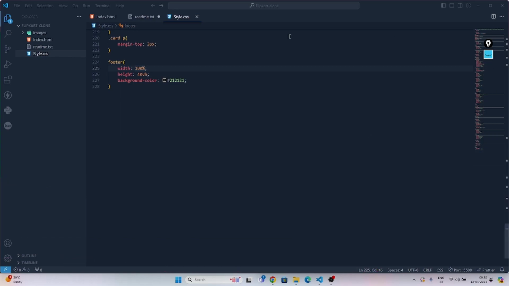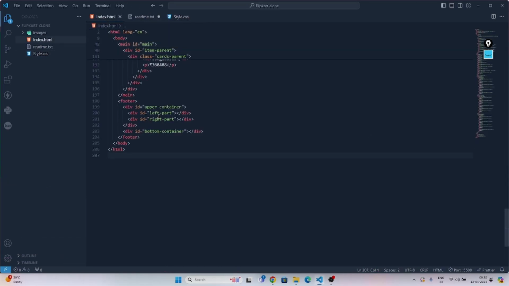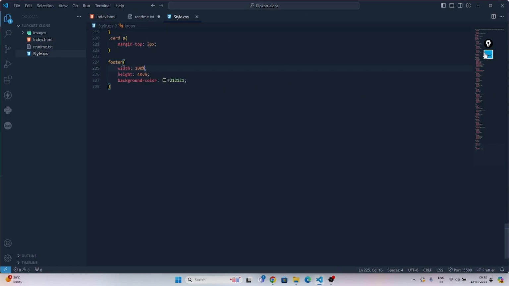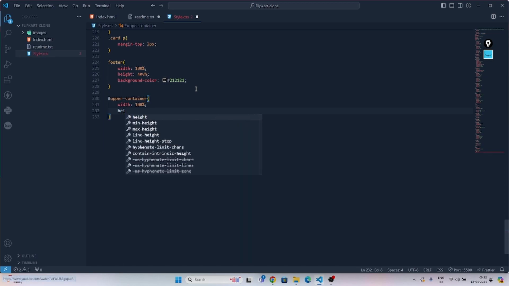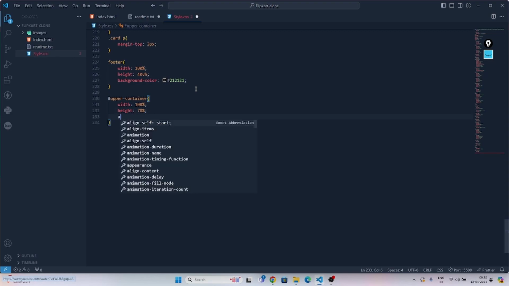I think the name is upper container only. Yeah, I will Control C, upper container, Control V. Upper container's width I will be giving as 100% only as usual, and height I will be giving as 70%.